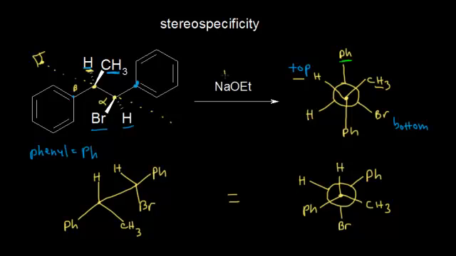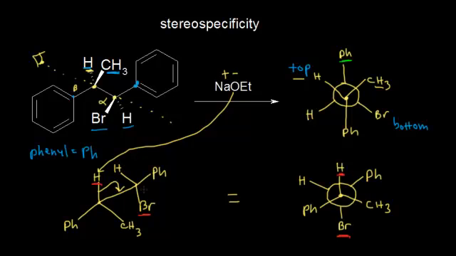We know in our mechanism that sodium ethoxide is our base. Our base is going to take the antiperiplanar proton, so we need to identify the antiperiplanar proton on our Newman projection and sawhorse projection. On our Newman projection, the antiperiplanar proton is the one in the same plane as our bromine — so it's this one right here. Going over to our sawhorse projection, here's our bromine, and the antiperiplanar proton is the one in the same plane. The base comes along to take this proton, which means these electrons move in to form the double bond, and then these electrons kick off onto bromine, which is the leaving group.